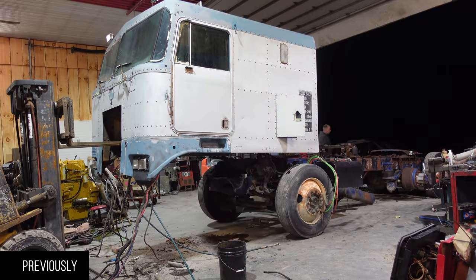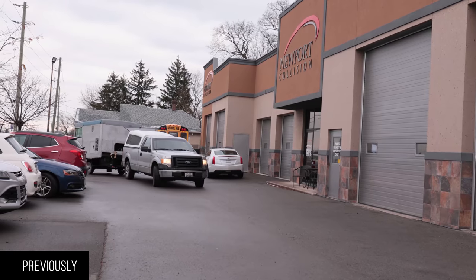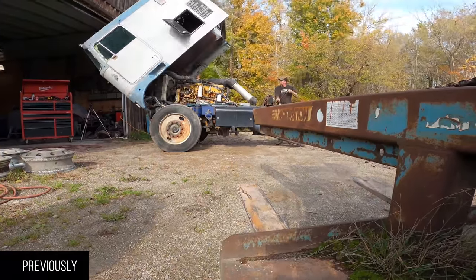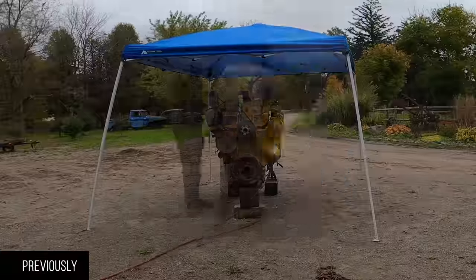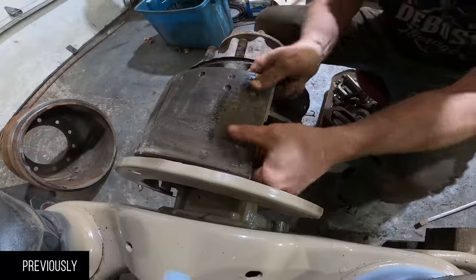To roll the frame up from underneath, and then just roll this underneath. Rich, this is the roughest one yet. No, it's fine. There's lots of videos on how to stretch a frame. We're gonna see about just putting the cab and the engine right onto this girl.